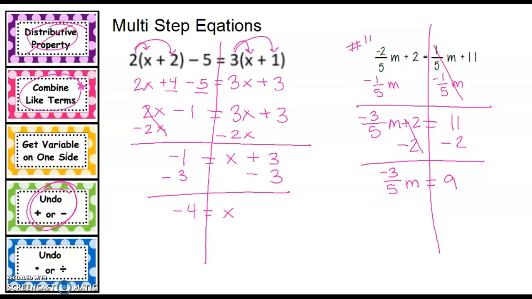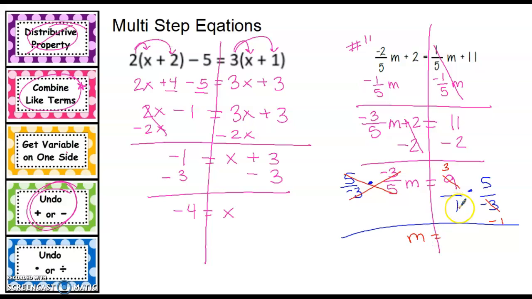Now we're going to multiply each side by the reciprocal. 5 over negative 3 times 5 over negative 3. And remember, this is not just 9, but it is in fact 9 over 1. And we can cross-reduce. Negative 3 becomes a negative 1, and 9 becomes a positive 3. So these cross-reduce to get you 1s, meaning we're left with an m.